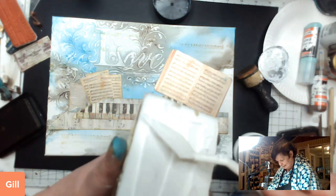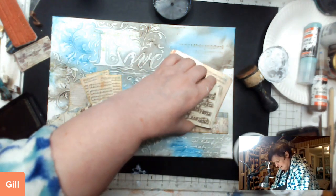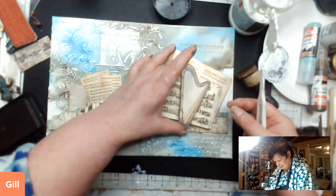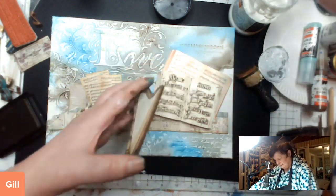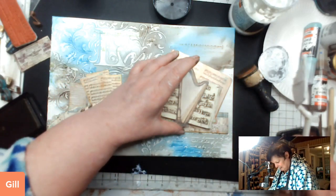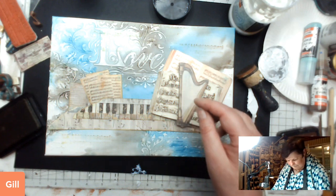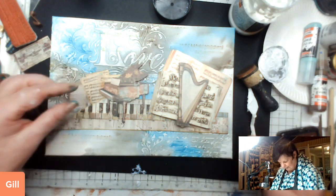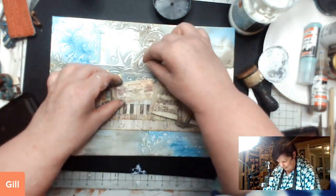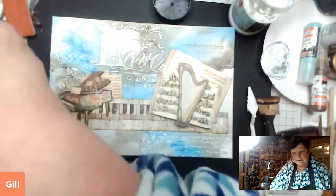I'm building layers and detail and structure as I go. There we are. We can pop that onto there. Now I happen to know that I have the wooden harp. It's a beautiful musical instrument, and I'm going to use my gel medium, and I'm going to have my heart sitting over the music, and it will grab. And then I have my wonderful piano, but I've got a gap in here, so I'm going to add this piece, which is another piece of ephemera. I don't want to see the blue through here at this point of time.